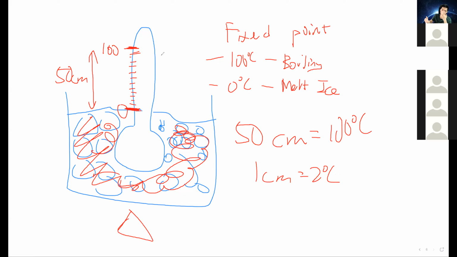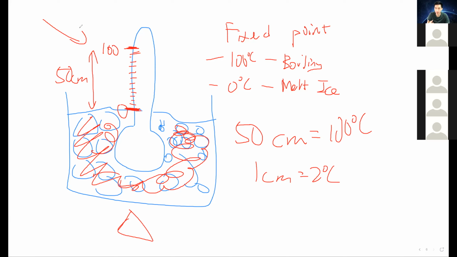But you can't mark the scales before calibration, because you can't get the scales from a wild guess. So this is why calibration is very, very important, guys. Anyone don't understand this part here? Anyone wants me to repeat this part? It's quite important. Sometimes they will even ask you to do the calibration in your IGCSE, but I've seen that only once in all the past papers. So it's quite rare, but in case they do, at least you know.